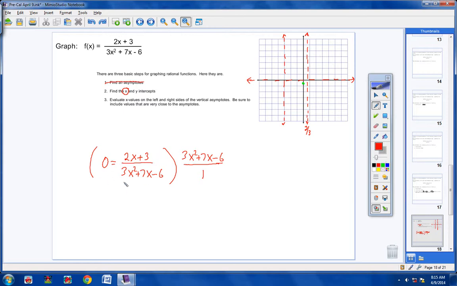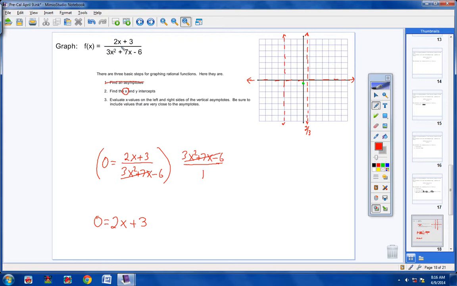Well, as soon as I set this equation up, I realize I have a fraction that I don't want. And we know by now, you guys have had class with me all year, whenever I want to eliminate fractions in an equation, I multiply the entire equation by whatever the denominator is. So if I take this here times 0, anything times 0 is just 0. If I take this fraction times this fraction, this denominator will cancel with this, and I'm left with 2x plus 3. Now, can I please show you a shortcut, men? Please let me show you a shortcut. I did not want to just throw this thought at you until I showed you why.